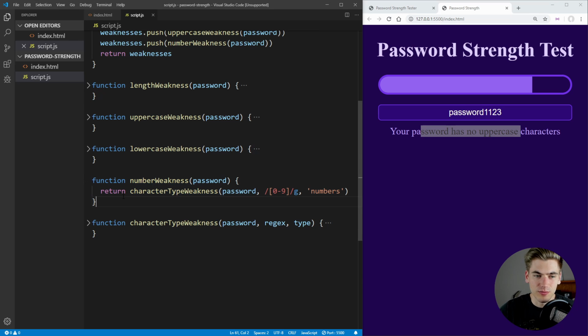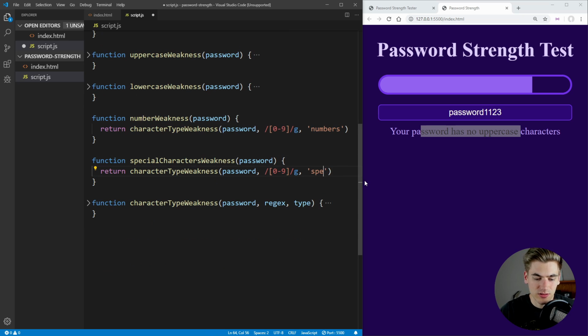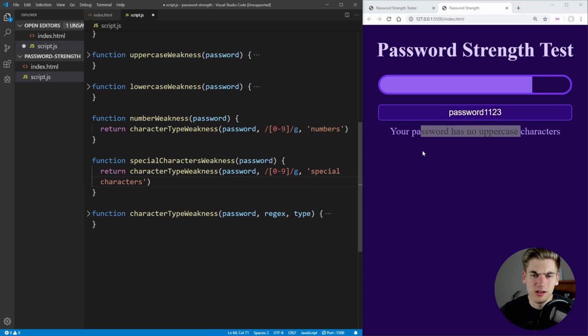Another type of regular expression we can check for is going to be special characters, just like that. And the special characters is going to have the text special characters. Our regular expression is going to be a little bit more complicated. We want to essentially get everything that's not everything that we've checked before. So not 0 to 9, not lowercase a to z, not uppercase A to Z, and also not any form of white space. So that's what this \s is doing. And in order to do a not, we just put in this little caret symbol, and it's going to say essentially not anything that's inside of this list.